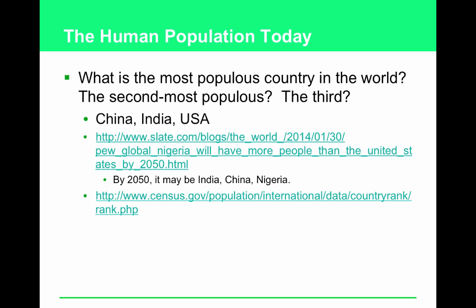Know the world's three most populous countries — this has appeared on the national exam — ranked in order: China, India, and the United States. However, because the U.S. population is kind of stabilized, we're probably going to get knocked out of the top three by about 2050. It's probably going to be India, China, and Nigeria. Why do we care? Because where you have the highest concentration of people, especially poor people — India, China, and Nigeria are all developing countries — environmental conservation is not going to be a priority. You're going to see huge amounts of degradation, and because there is no 'away,' what goes on there affects the entire globe.